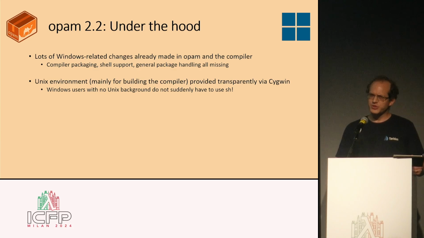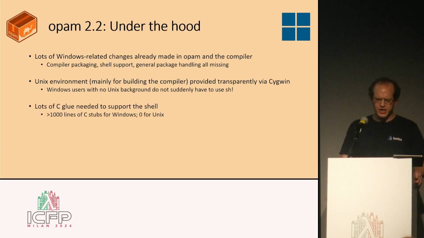So Opam 2.2 has the default ability to install a Cygwin installation automatically or not. Advanced users who wish not to do that can install and configure Cygwin and use Cygwin themselves and still use Windows Opam from it, or a new user who has no knowledge of Unix doesn't need to.